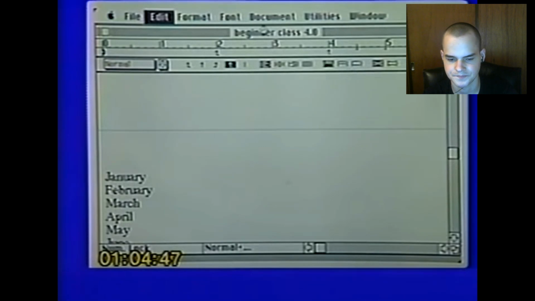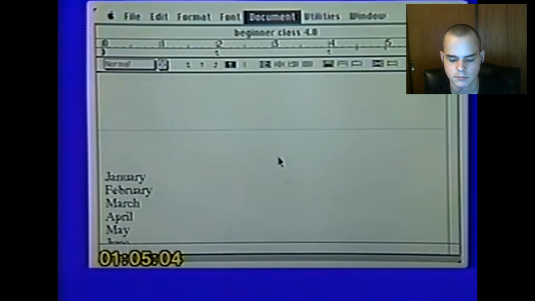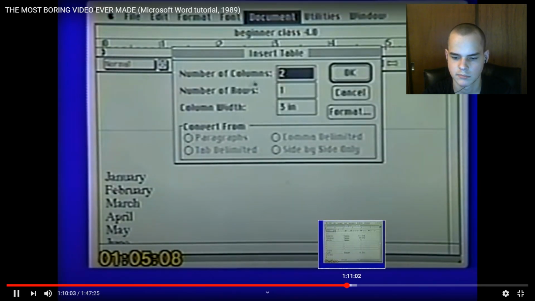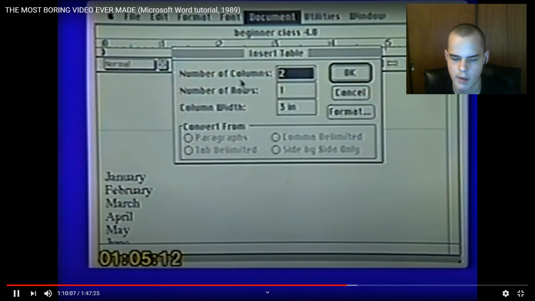Let's go up, and there's a new feature which you will find under Document. What that new feature allows you to do is to create a table and to create all the parameters of that table long before you're there. So let's go up under Document and go down to Insert Table. Now, if any of you have used Microsoft Excel, this is going to start becoming very familiar to you. It simply asks you now, how many columns would you like? Well, we would like 3. It asks you how many rows you would like, and I would like 4.